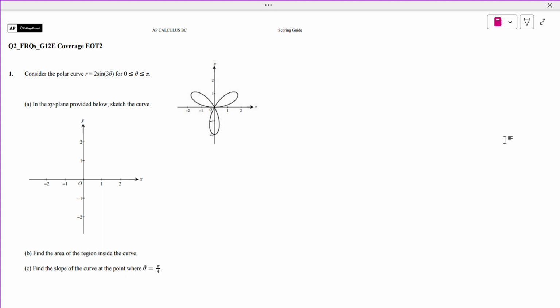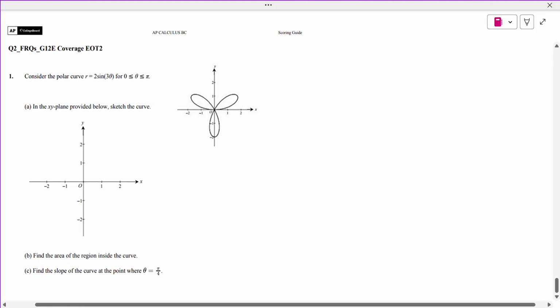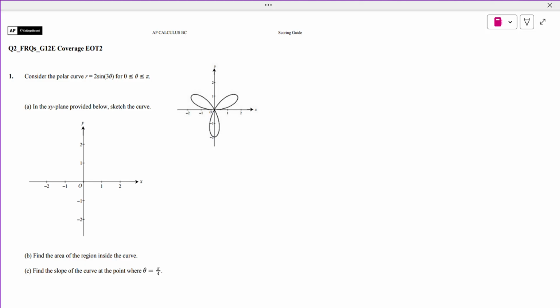When you look at this polar curve, as we studied in grade 11, this number here is odd. If this number is odd, that means there are 3 petals, equal to that number. If it's even, we have twice that number of petals. And the maximum is going to be 2. This is something we did in grade 11.